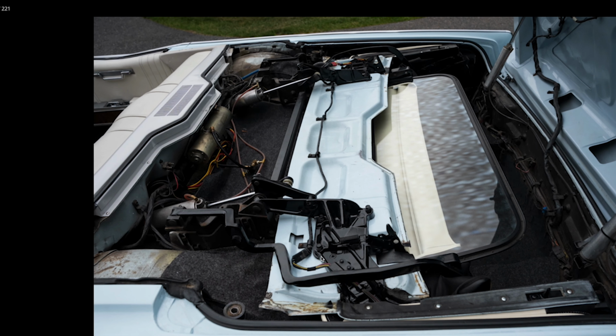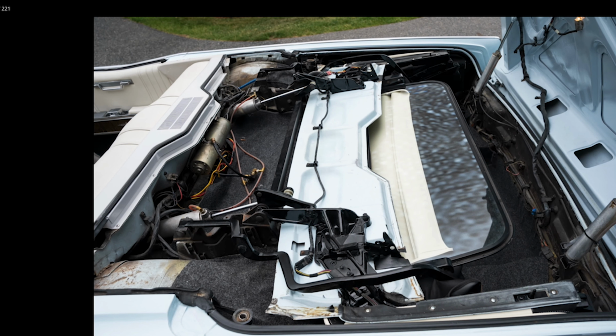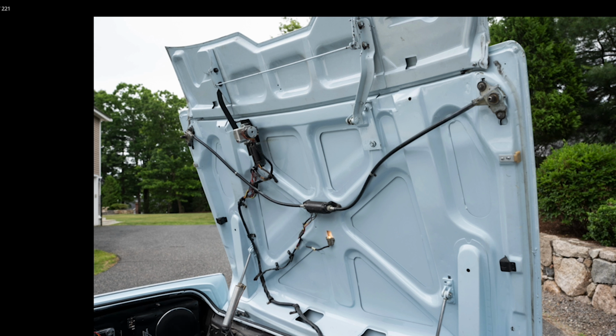In here, I always look to see how bad or good is all of this. You can see there's a little bit of surface rust. This is typical. This is really nice stuff here, okay? But you will sometimes see a little bit of this, which is not a bad thing. The pump is up here in these years for the convertible top, and you can see in here, this is the way it looked originally. You could go in and detail all this if you wanted to. But it's good that they're showing us all the photos. You can see in here your typical little scratches and stuff from adjusting this.